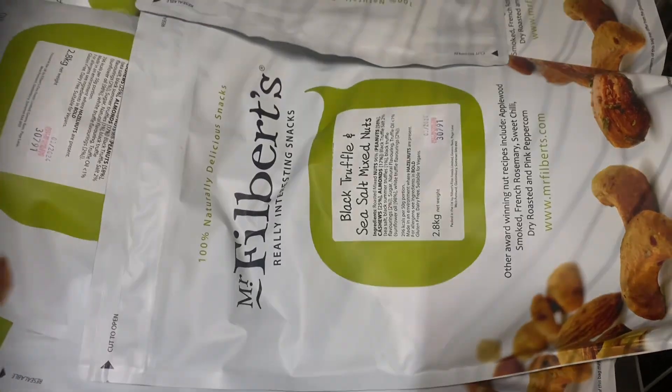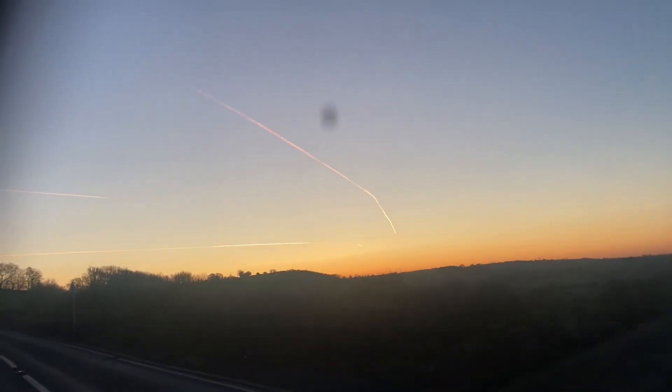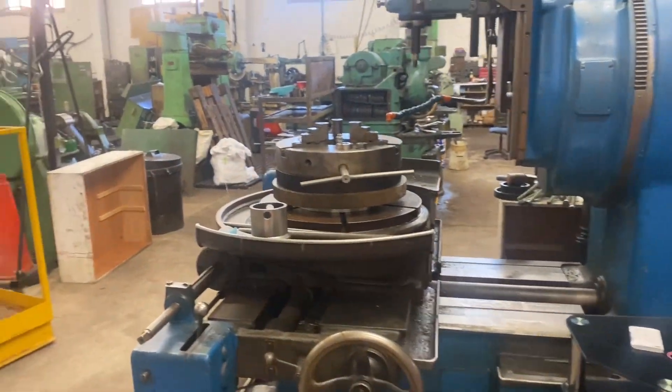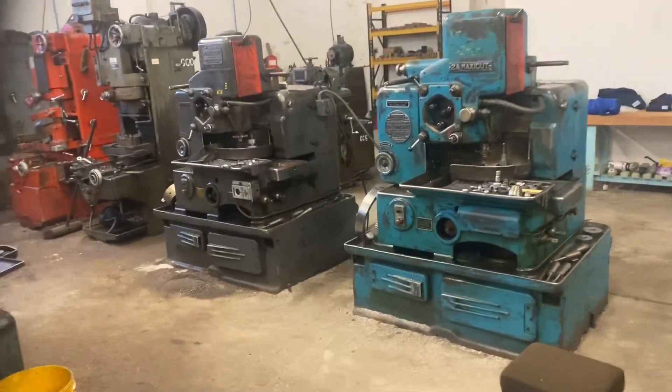Black truffle sea salt - a bit costly. A little road trip up to Crystal direction, going to see a place about some parts. This place is full of stuff that probably built Britain. More to follow - look at all the cranes in the sky, probably bringing all the avocados and things in. I'll stick to mine. Here we are - the place that built Britain.